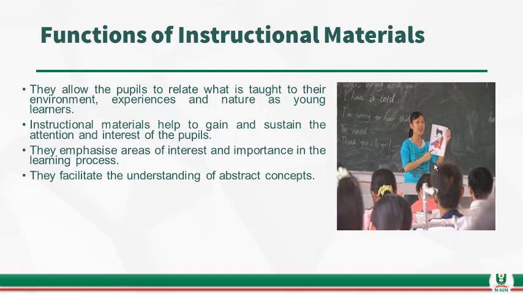Now, they also facilitate understanding of abstract concepts. An abstract concept is something that the students have not seen before. It's something they cannot see, something they cannot imagine. So as a teacher, we can bring that kind of thing to the class. Even like snow: snow cannot be seen in Nigeria, but you can bring a documentary of snow to the classroom so that they have a better understanding.